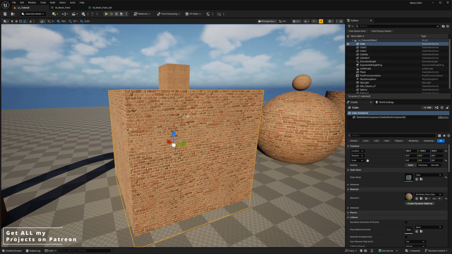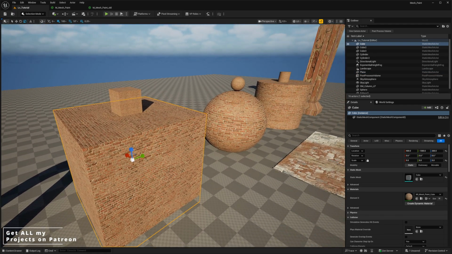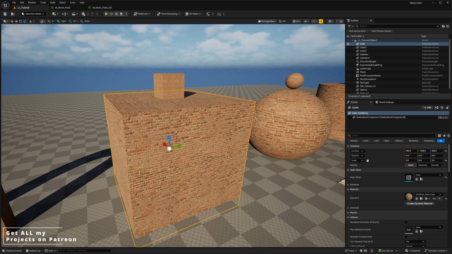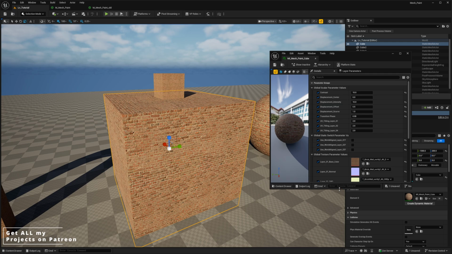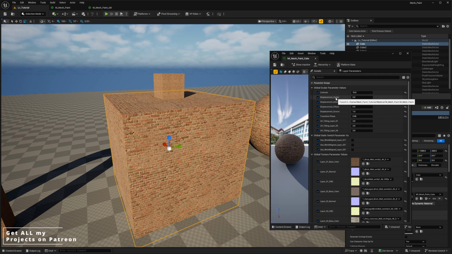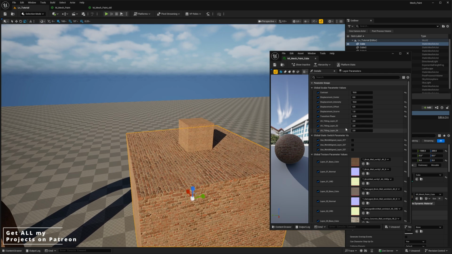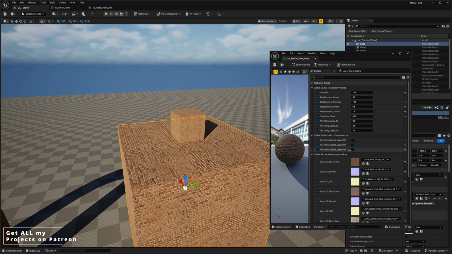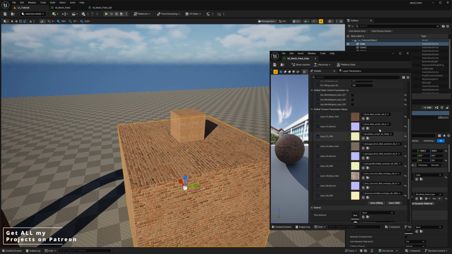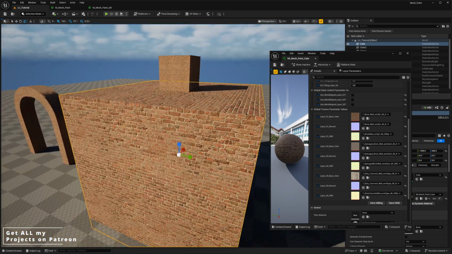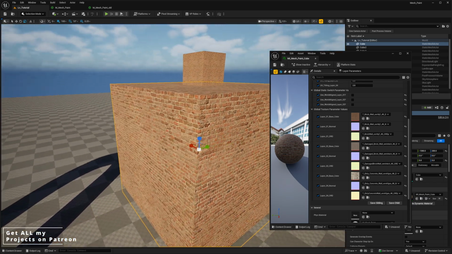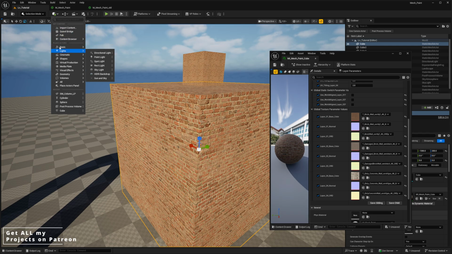So the brick, like I've said to you, layer 1 is the default texture that shows up everywhere. So let's have a look at the material for the cube. All the material instance parameters are showing up in here, and we have the same options that we had in the previous tutorial, but now we also have tiling for each of these layers apart from layer 3, which is just a blend of the first two layers. And then we have a tick box for world aligned, and all the texture slots that we can put on here.